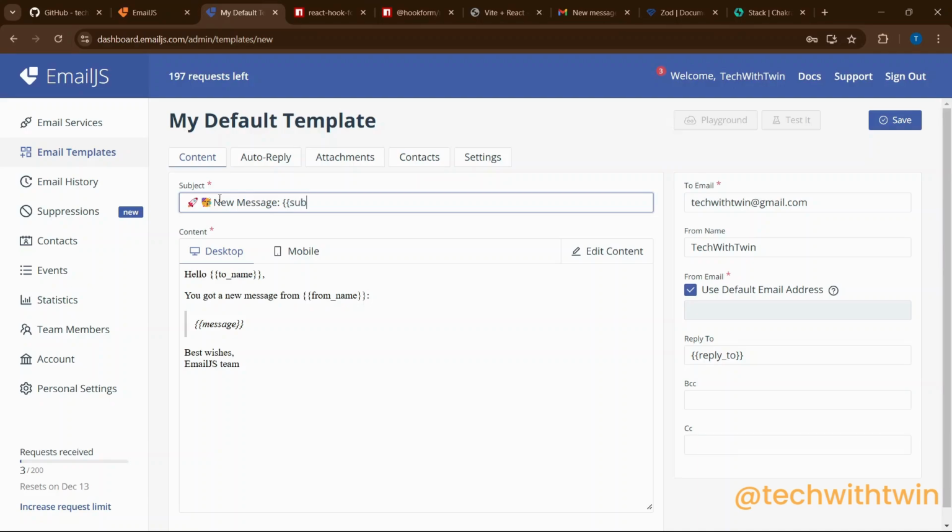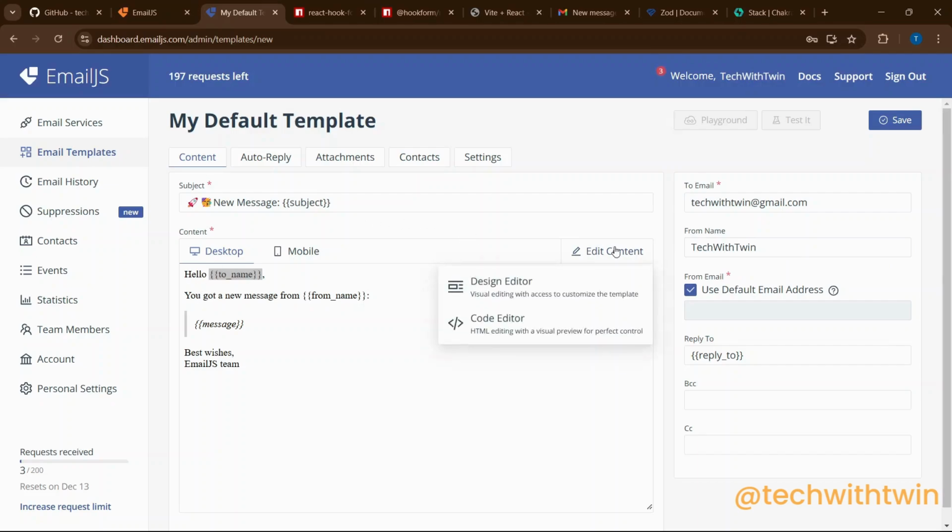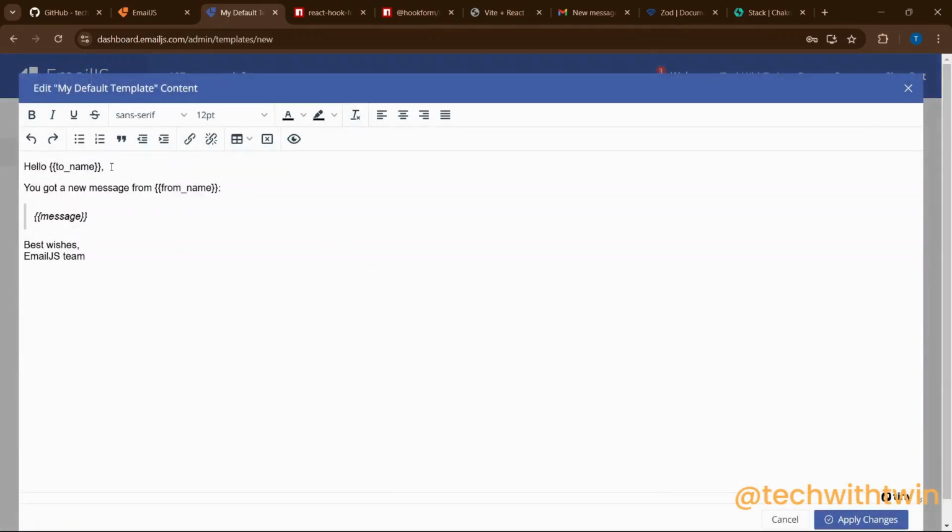So use double curly brackets here to add the subject, and then inside here we can say hello. We want to use an admin. Oh, if this one is not editable, you need to click the edit content. Then we can come here.